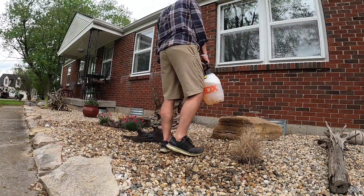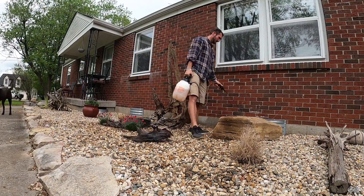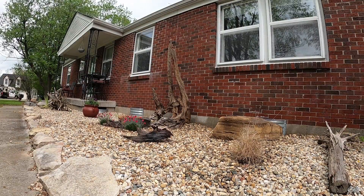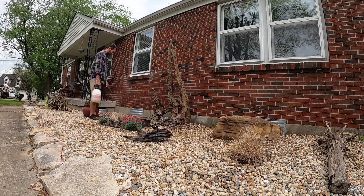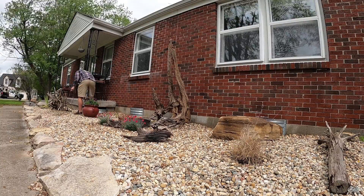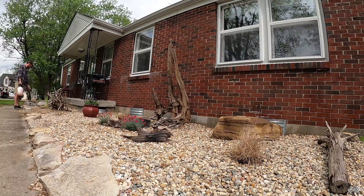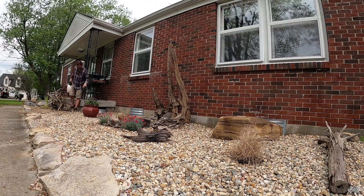I spray all the adults, all the babies, all the eggs. I don't really know if it's effective on the eggs since I think the Ajax more so suffocates them than anything. If you're searching for this video or how to control these beetles, at this point I think you're not going to feel sorry for them. I'm someone that loves nature and I try to take care of it — I think it's extremely important — but when it comes to these things, they are extremely frustrating.